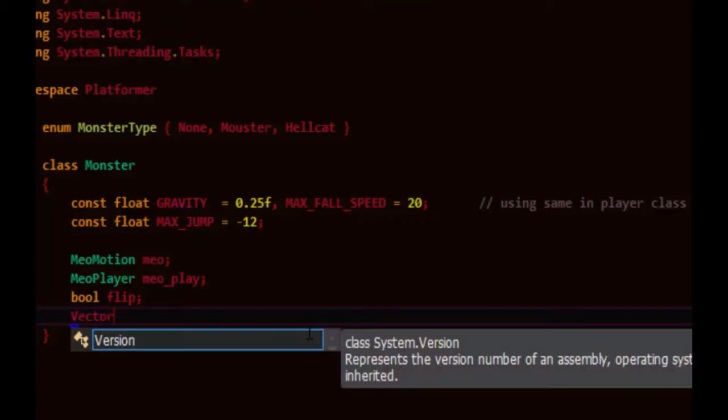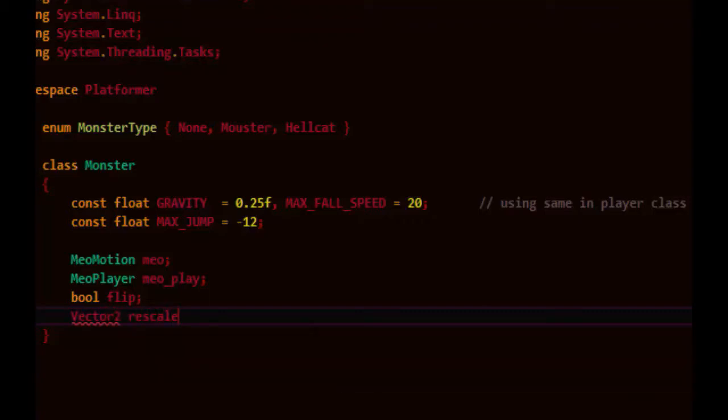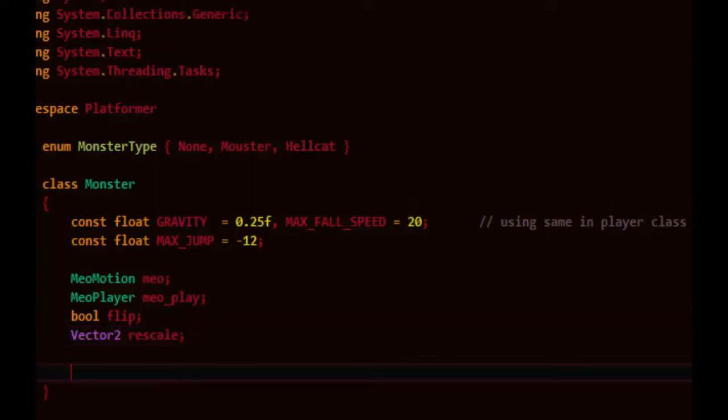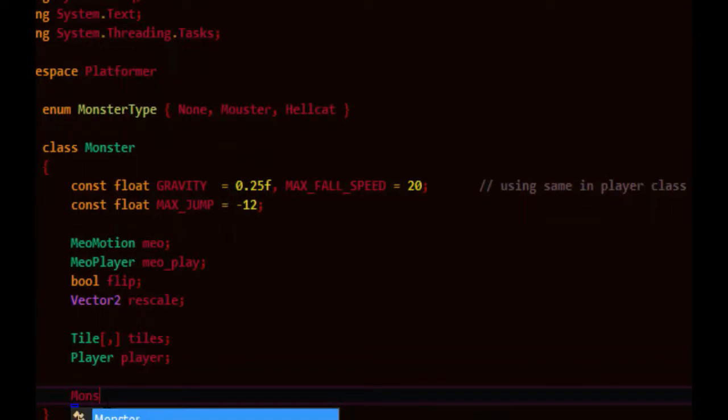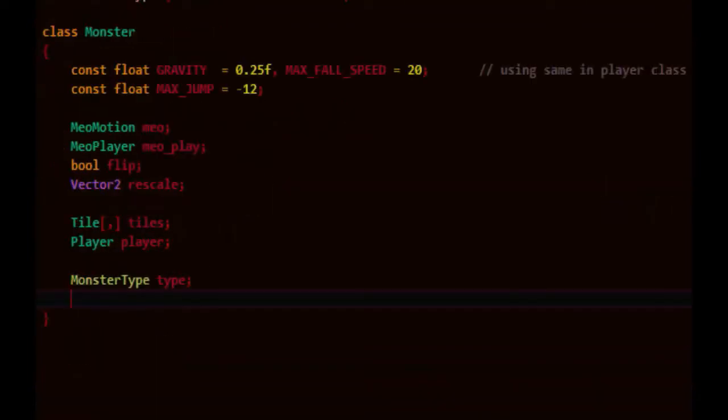Unless you don't need to use it, and that will come in handy for adjusting the motion or speed of the monster relative to its size. And what else does a monster have? A monster needs access to the player to know whether or not there's been collisions. The monster will need access to the tiles for the map, so we'll pass that in by reference. And the monster has a type, monster type, type. Monster could be dead, and he'll probably have a certain amount of life unless he only can get hit once.